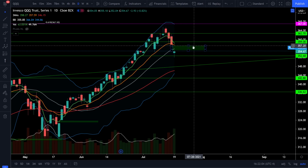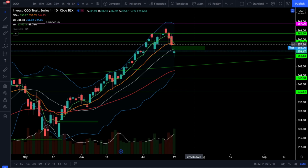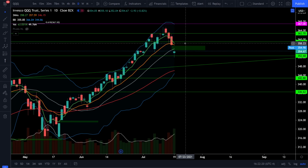We have the gap to fill above right around 357, with critical resistance at 359 and 362.7. It's possible that if we bounce from here as early as tomorrow, we could maintain the bullish trend, but we would need a significant price action bounce back into the 360s. So look for that, because that is still a possibility, especially when you look at the rate market, which we're going to look at very soon.